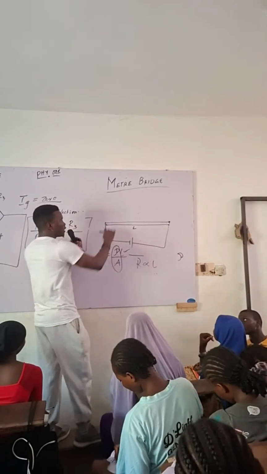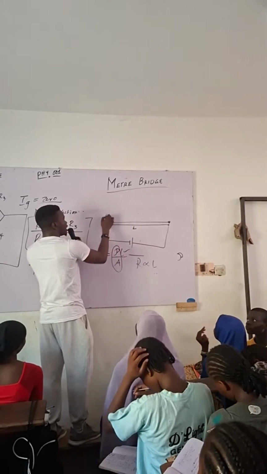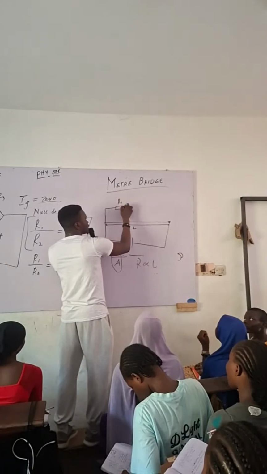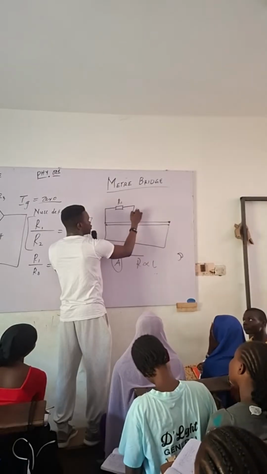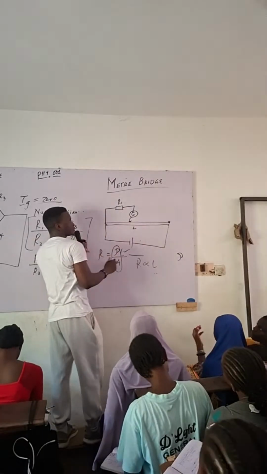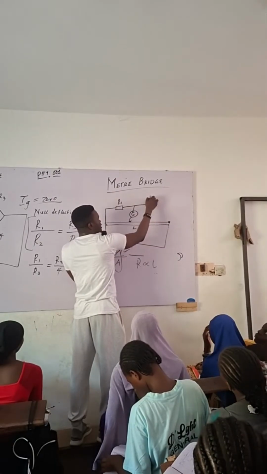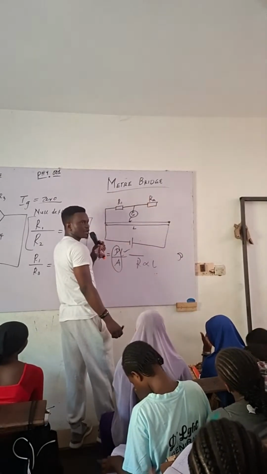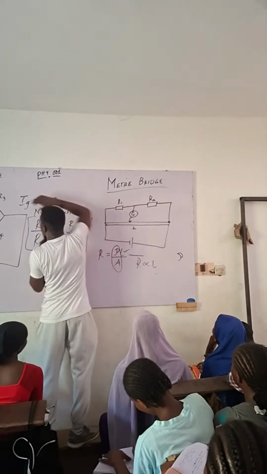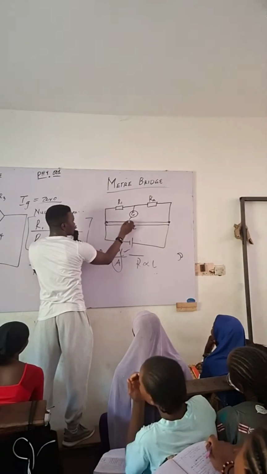So there's a wire now that is connected to this battery. Then I connect that wire to a resistor. I call that R1. Then I connect it to a wire, then to a galvanometer. Just like the way this one operates, then there's a pointer. Then I connect another one, a material X. Then I say it should determine the resistance of that material. Then I connect it this way. Now, what's the difference between this and this? We now call it L. So from here to here, let's call it L1.